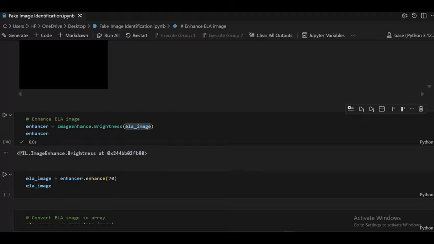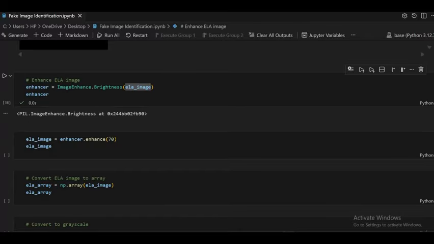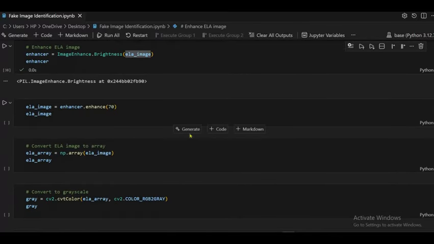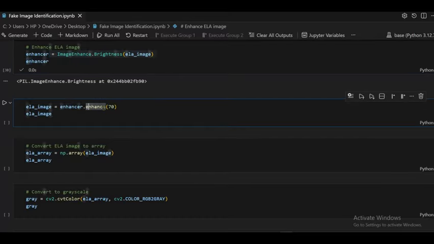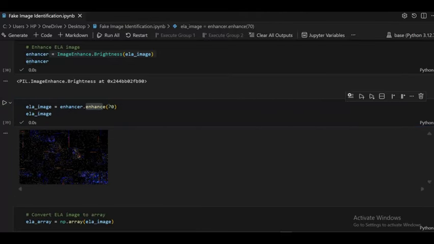So it gives the ImageEnhance.Brightness object, with the brightness level, and the format. Now ela_image equals enhancer.enhance, this is the function. I have given 70 and print the ela_image. So I give the enhancer 70, and it looks like this.